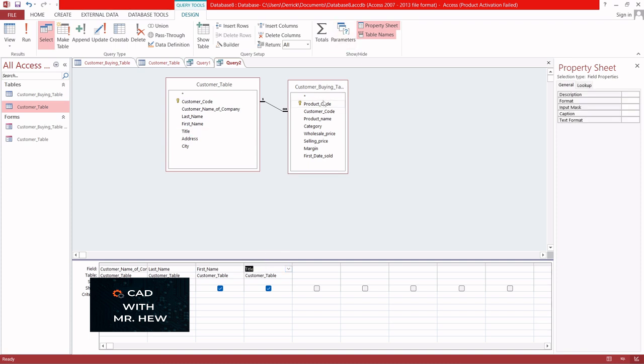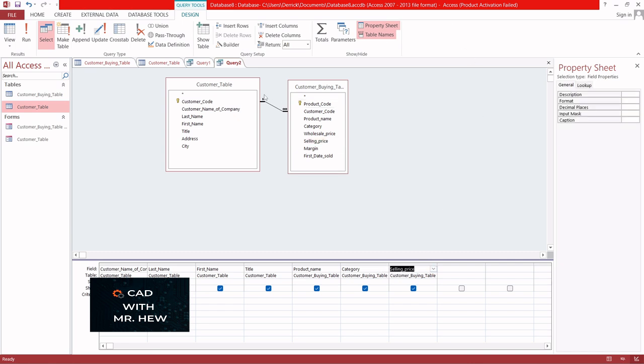Then from this table, I'm going to bring down the product name. We don't need the customer code in this query. It's not required for the query that I'm doing today. We're going to bring down the category, and we're going to bring the selling price.